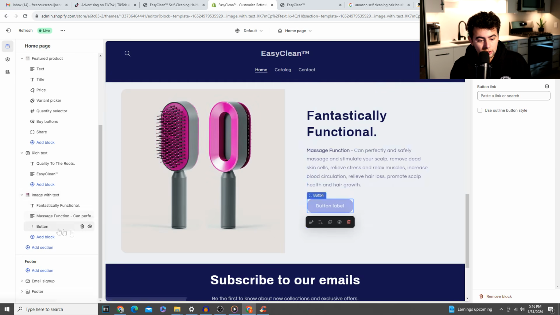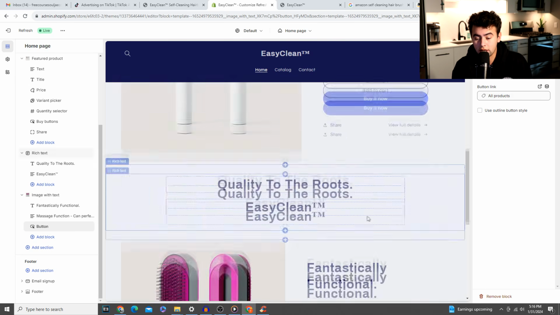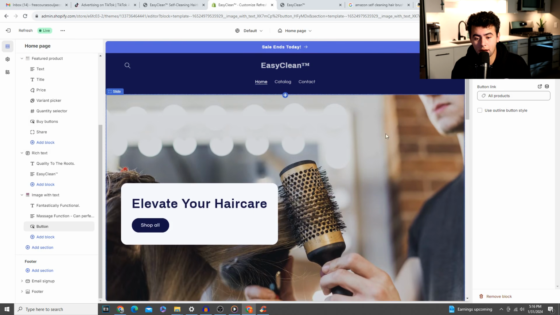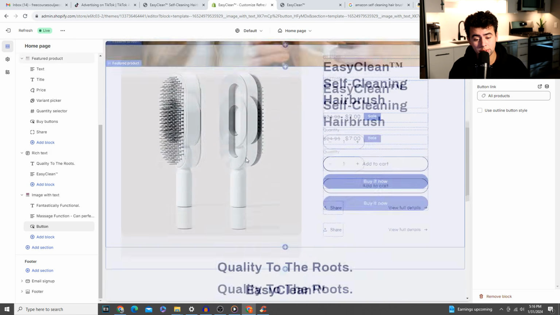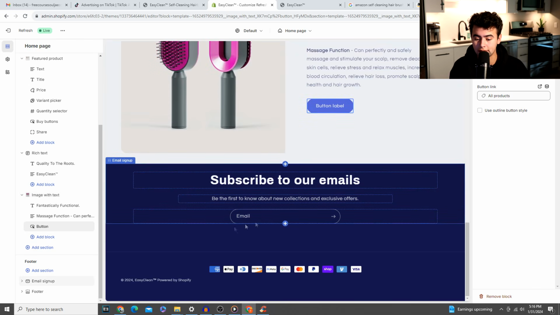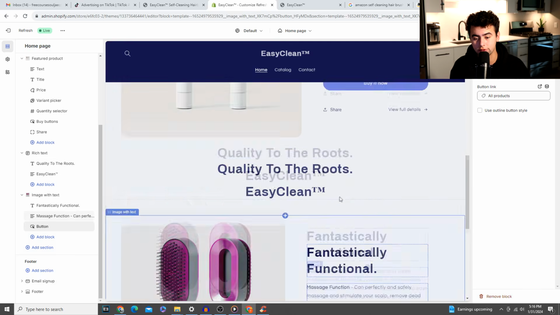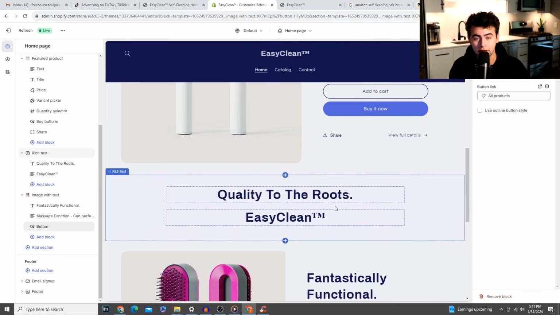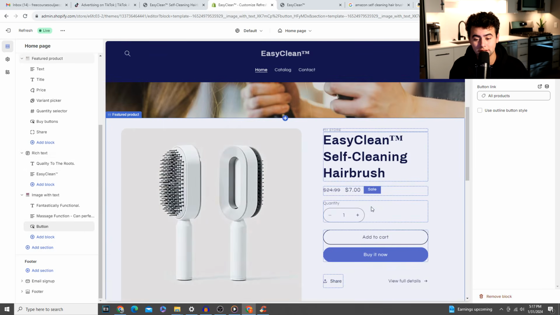So button label, just send it to the product page. Again, we do want to use that product page. Now, if I'm really going to ice it up, I'm going to add testimonials, reviews, really high quality images and slideshows, videos, things like that. Again, guys, it's as easy as just clicking add a section and you can have as much fun as you want. When it comes to functionality, is the site going to work? This is more than enough.